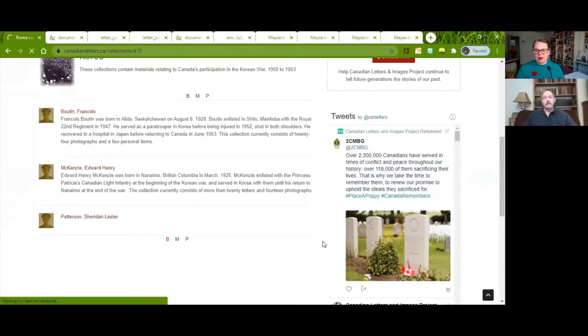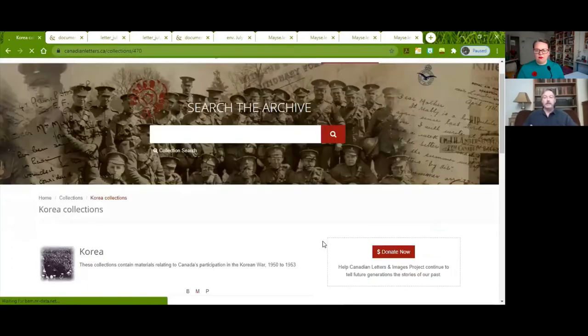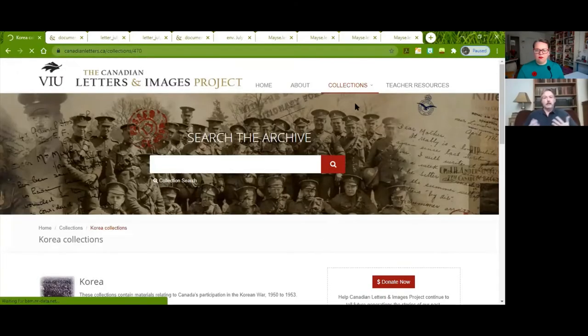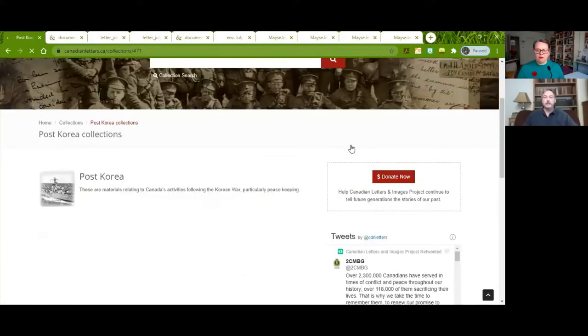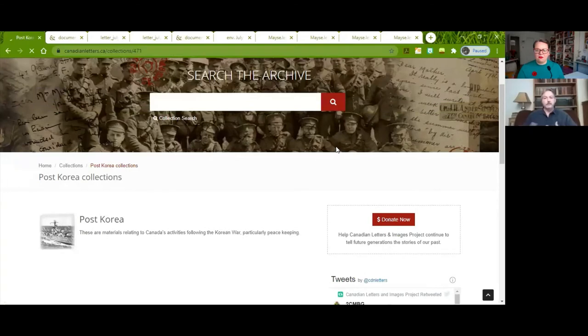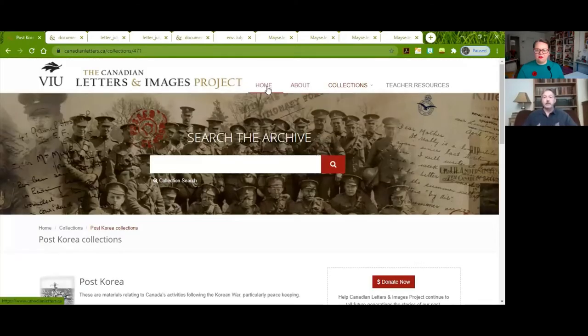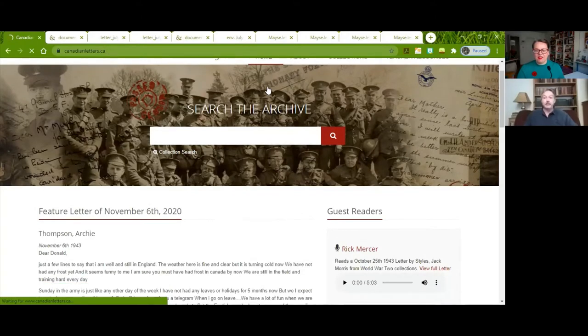Amazing. Thousands and thousands of photographs, diaries, miscellaneous items. Each collection is unique, so sometimes it'll come with railway tickets or menus or programs, photographs, diaries. The collections vary from a single letter to the collection we're going to talk about later, the Mays collection, which has nearly 200 letters. So it's always exciting to see what comes in a collection. For historians, it's like Christmas morning. You open up the box and you get to see things that you've never seen before, and you get really excited because you get to tell that story.